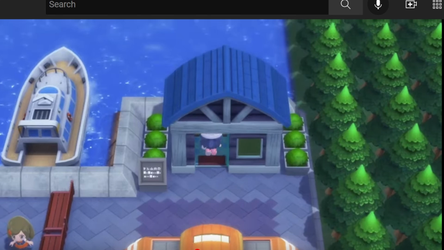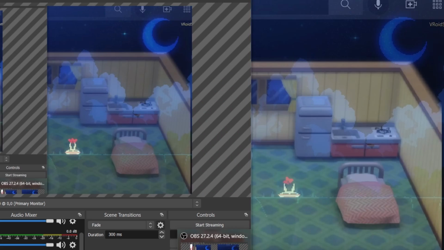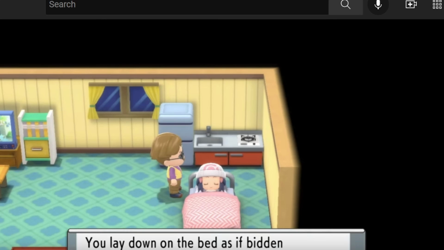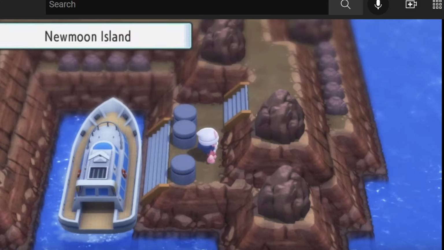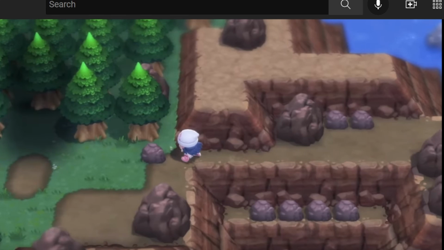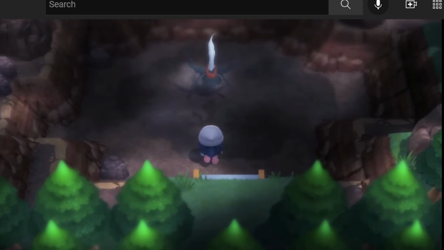Once inside, the old man is going to talk to you, and you're going to sleep in his bed, just to then wake up on New Moon Island. And there is just a simple walk around. You go into this little hole in the forest, and inside, there'll be Darkrai.